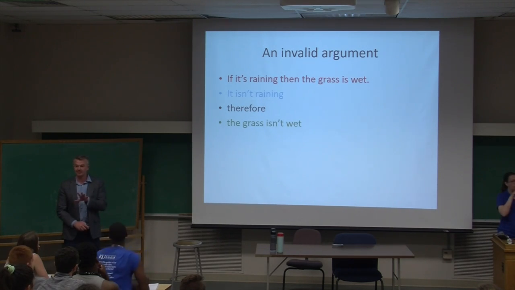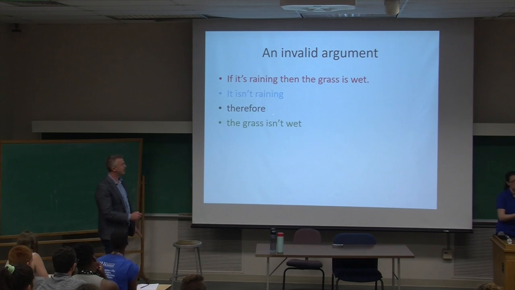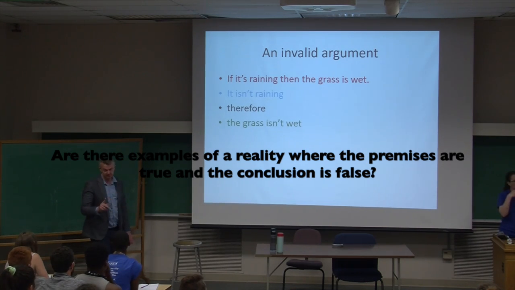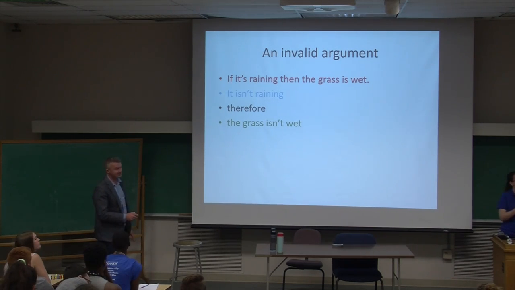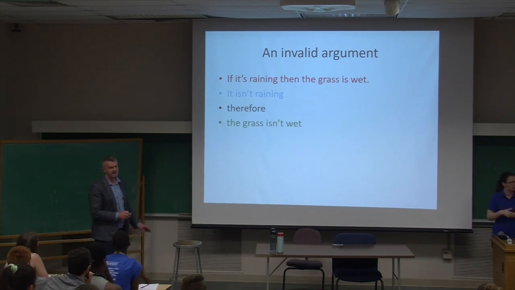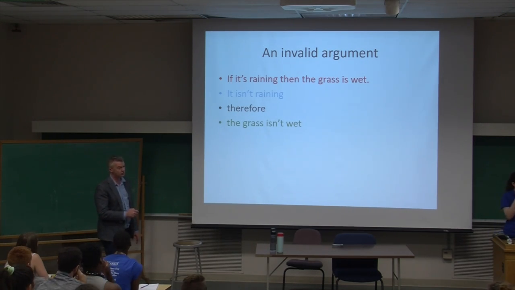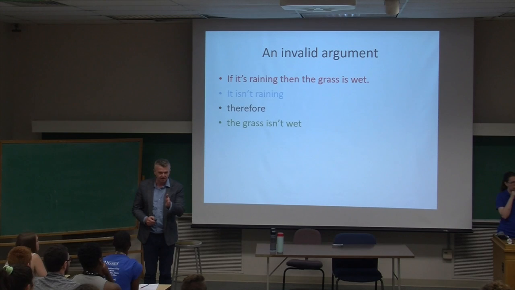We know from last time that it doesn't follow because we were talking a lot about counterexamples, right? We gave a whole bunch of counterexamples. We said, this doesn't have to follow from these two. Why? Because we can imagine counterexamples, right? The counterexample is the grass is wet. Now let's imagine scenarios in which the first two premises are true and the denial of the conclusion is also true. The denial of the grass isn't wet is, what's your name?